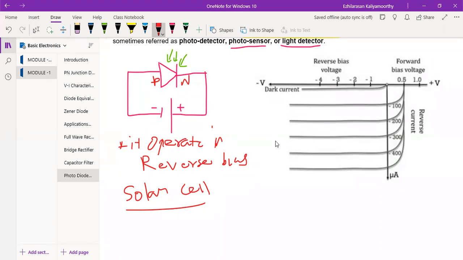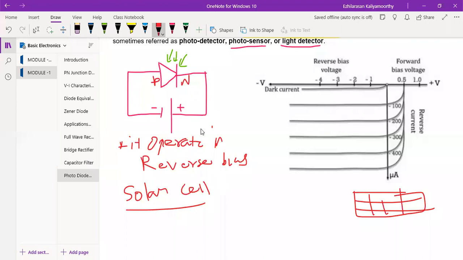The solar cells are also known as large area photocells. You might have seen the solar cells, they will be like this. So a large number of photodiodes will be there. It converts the solar energy or the light energy into electric energy, but the solar cells will work only in brighter light. That is why we can say that we are not using photodiodes in more applications.